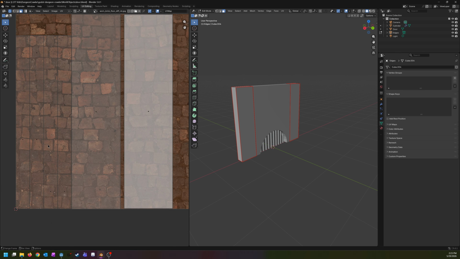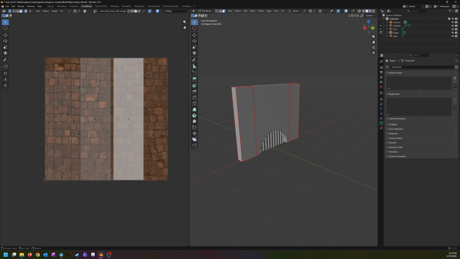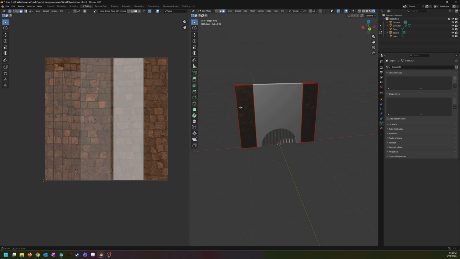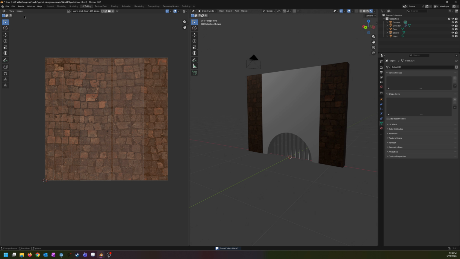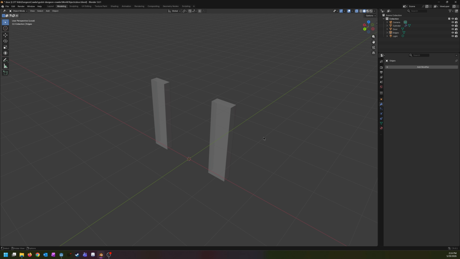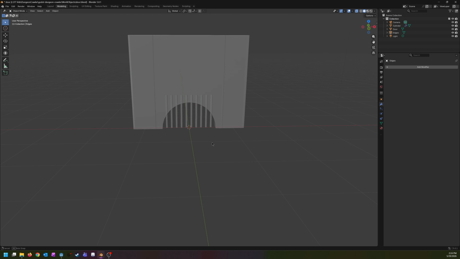And then these we never actually see, so it doesn't really matter, but we can include them anyway. So now let's see how this looks. And it's looking pretty good. So let's go ahead and save that. Now we'll come out of this mode, go into our modeling mode, and then we'll go into our door.